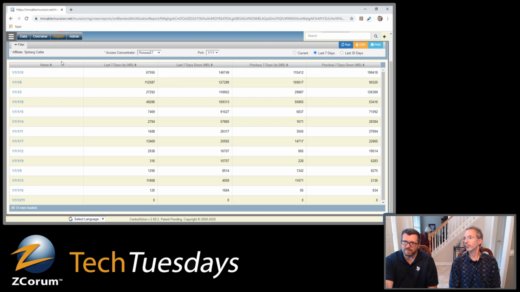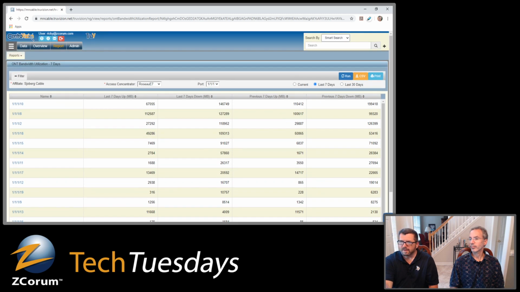I don't have a name, so it's just showing the ONT ID, slot shelf port ONT ID 10. If it was a customer, you'd have Bob Smith there, and you could see what he's been doing over time. You could pick a different port if you want and go from there.